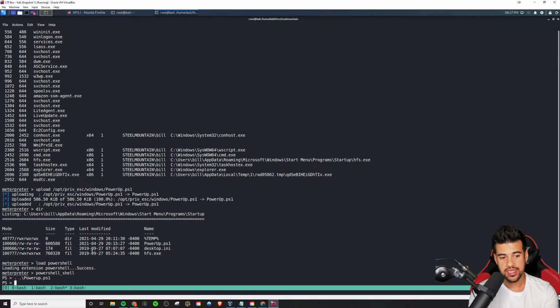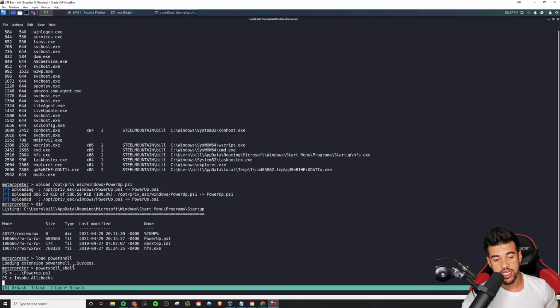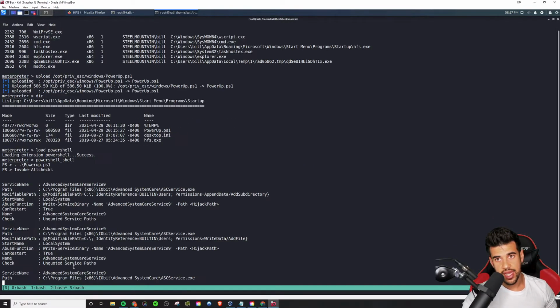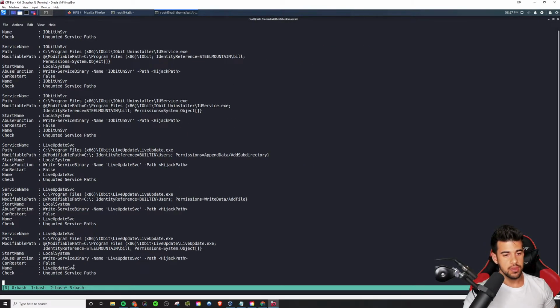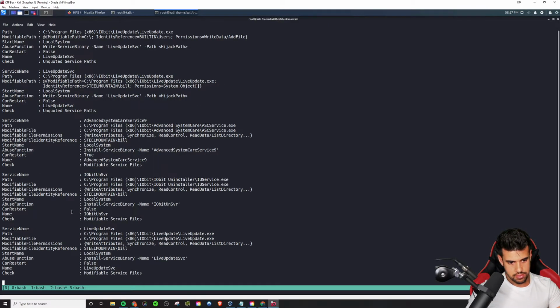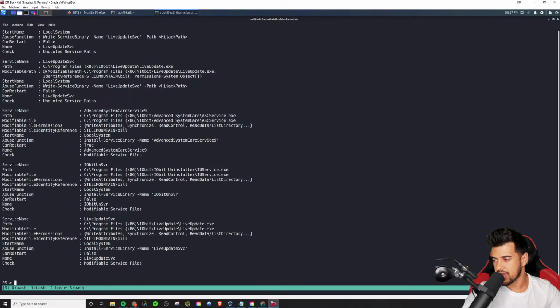Now I can access all the functionality from PowerUp.ps1, and one of those is something called Invoke-AllChecks. Basically it does what it says: it's going to run all of the checks for privilege escalation vulnerabilities.